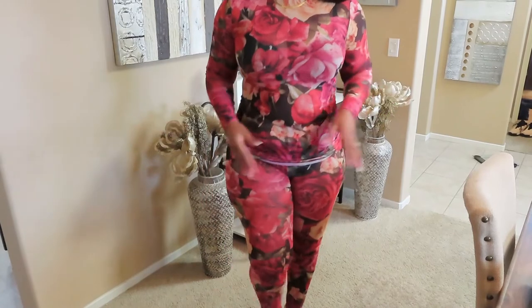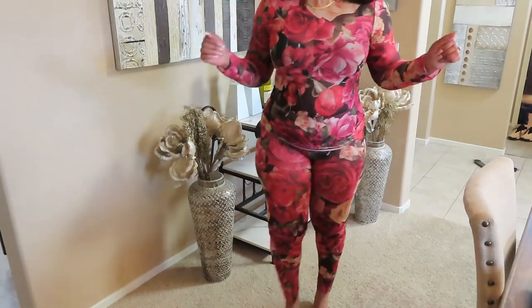For the next look, definitely still keeping it cozy, easy, and simple. This is called the Blooming Mammy Mesh Set — a two-piece set with beautiful blooms all over. I love my flowers and this set is super on point with that theme. It's completely translucent, but thank goodness for the placement of the roses so you're not able to see any goodies. It also has one of those mock necks.